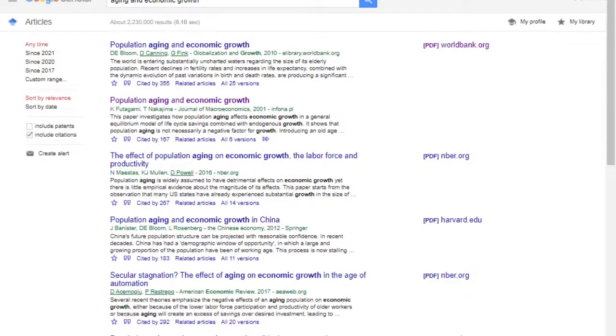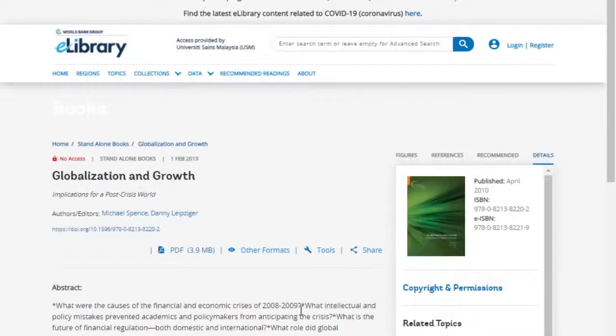Now, do you find this useful, using Google Scholar to find papers? Do you remember, each time when you found a paper, each time when you found a full paper, please use the reference list.